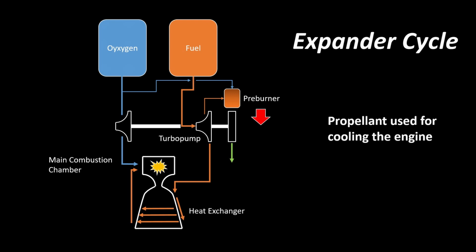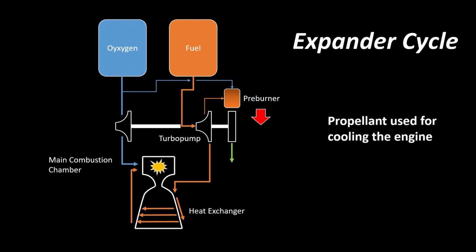To solve this problem, the Raptor engine was designed as an expander cycle engine. That has nothing to do with the actual combustion cycle as it may sound, but it involves the flow of the rocket fuel through the engine as well. An expander cycle engine basically means that the rocket fuel is not only used to create thrust, but instead used to cool essential parts of the engines too.